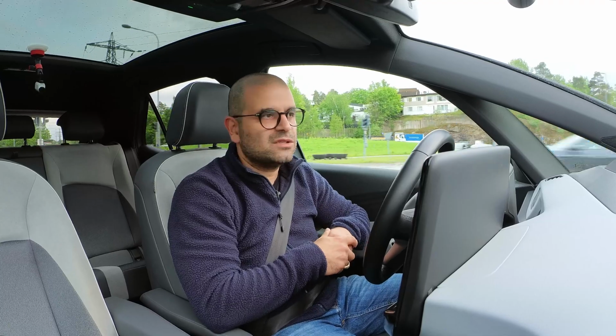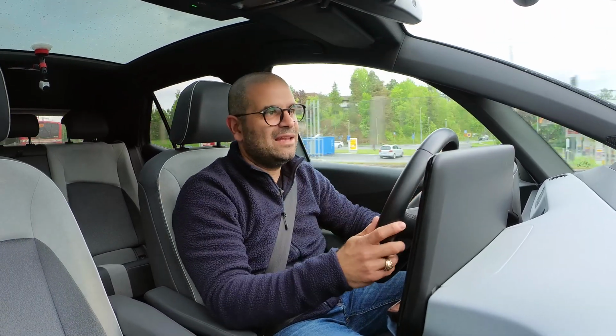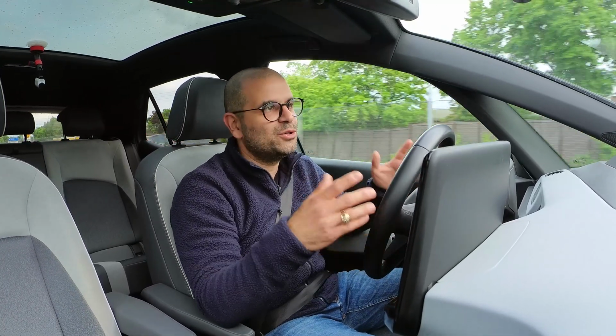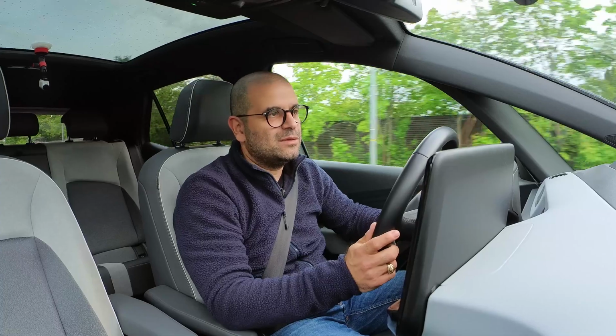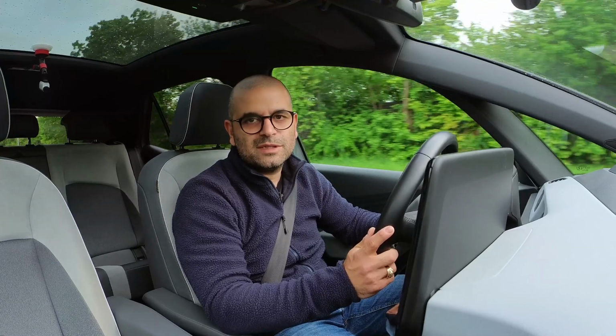Apart from that, the traction control kicks in rather quickly and abruptly, but that is not an issue unless you want to hoon it, because you cannot do it. You cannot turn off the traction control either. But again, if you drive like a normal human being, there will be no issues driving this car during the winter period.